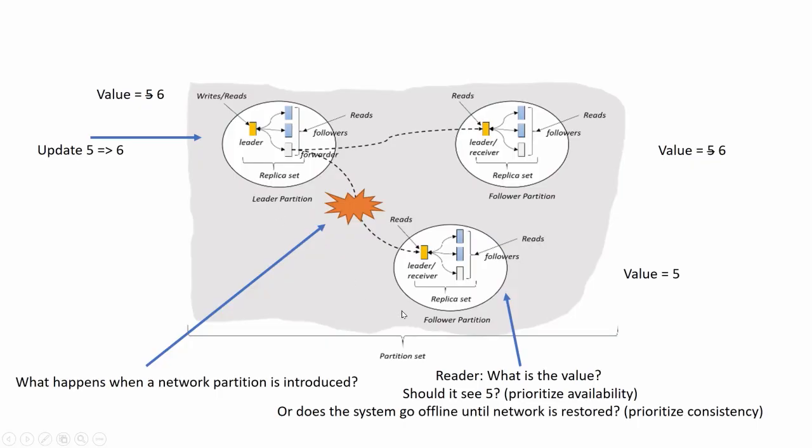Let's say this region is experiencing, I don't know, a major hurricane that knocks out the local power grid. If you have a reader that were to try to read from this region later on, what should it see? Do you prioritize availability of the overall service and say it's okay if certain replicas lag behind? Or do you prioritize consistency, and because you can no longer maintain a consistent view of the world, do you actually bring the database temporarily offline?